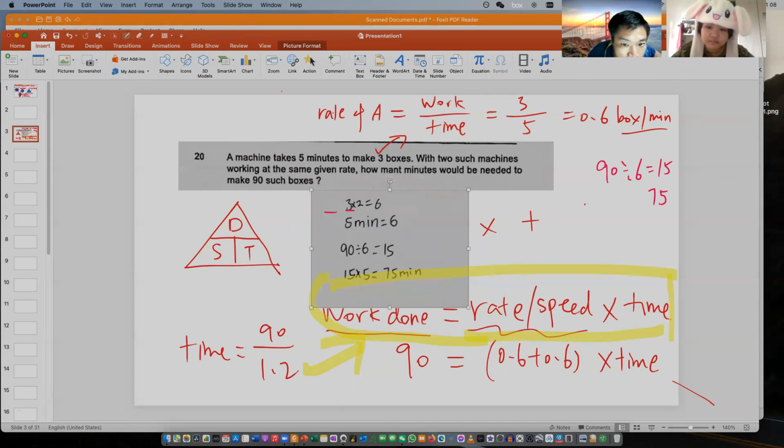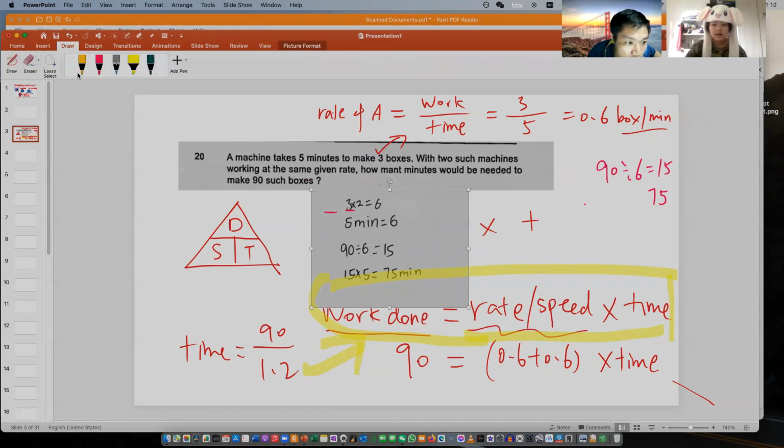So this step, so-called, I wanted to write this one, it makes sense. Yeah. No, I wanted to write why I wrote the step, but then I didn't have enough time. Okay, it's okay if you never write down the statement, but at least I understand why you get 5 minutes is 6 boxes. So now what you do is you use 90 divided by 6. So you want to find out, in order to achieve 90 boxes, how many 5 minutes it needs to have, right? So that's why you get the answer.